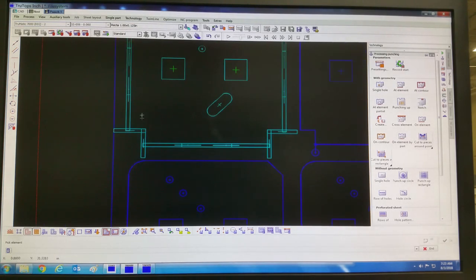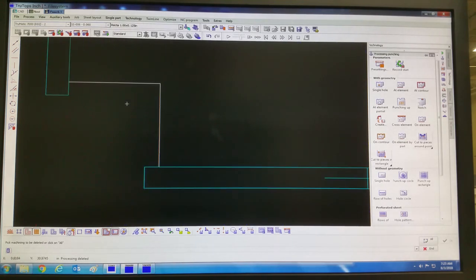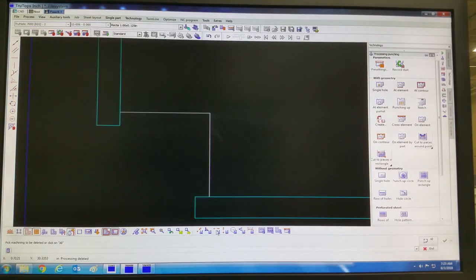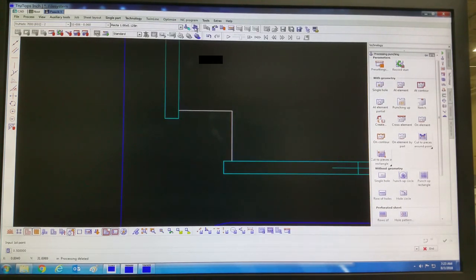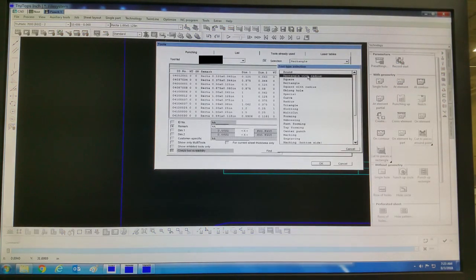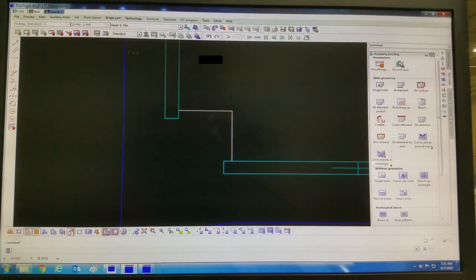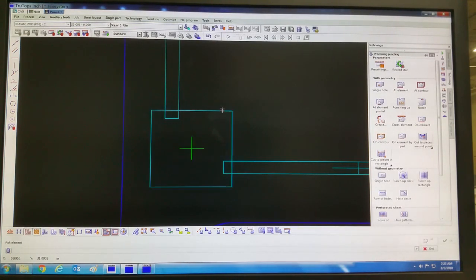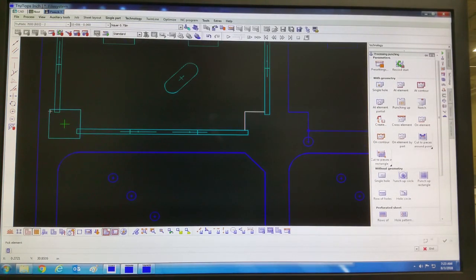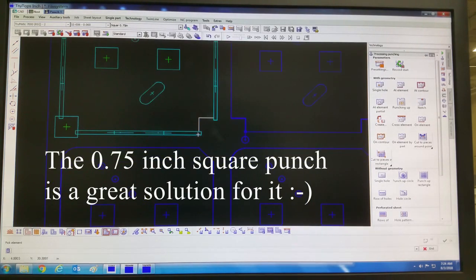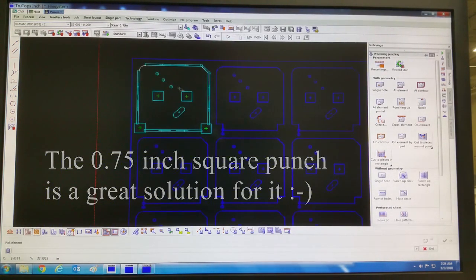But still, this is not good. I don't like it. So basically, I delete it. I check how long the side is. So let me measure it. So that's 1/2 inch. Okay, so maybe I could use some square, 3/4. Add element. And see, before I had to punch this side and this side, so it was 2 strokes with 1 inch or 4 strokes with 1/2 inch. And now as I choose the square, it's just 1 stroke, so the processing is gonna be faster.